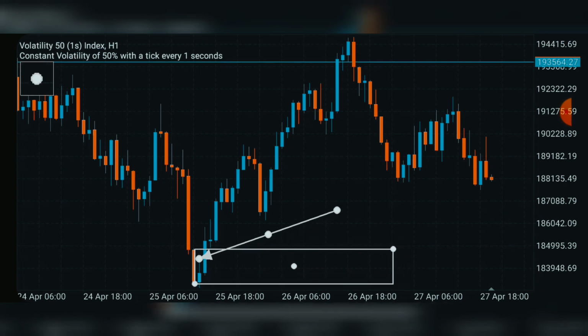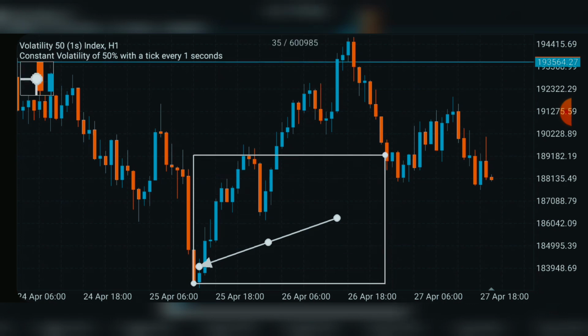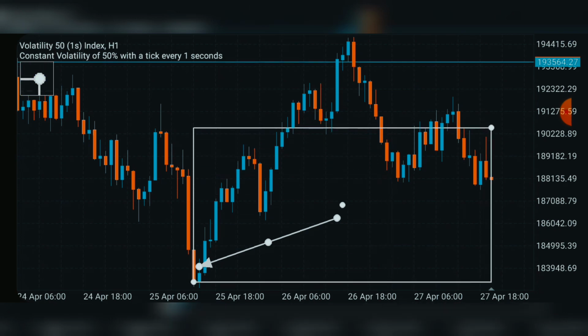So right here, this would be considered an order block, right? And this would be considered an order block zone. As you can see, it's a straight impulsive move down, entirely down, right? Uninterrupted, consecutive red candles, right? So all of this would be considered the order block zone, but this zone is relatively large.